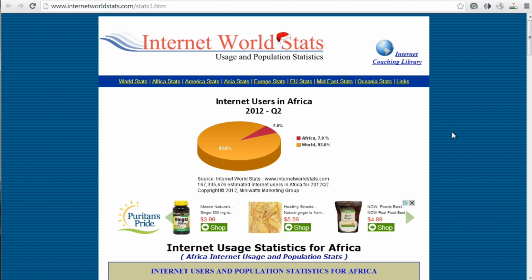So all these are great sites just to take a look at, get some information and statistics that verify that you are headed in the right direction. Now, obviously, this will apply to some of you, and obviously it won't apply to some of you, but I wanted to make sure that I included all this information as much as possible to help you out and gear you towards the right direction.